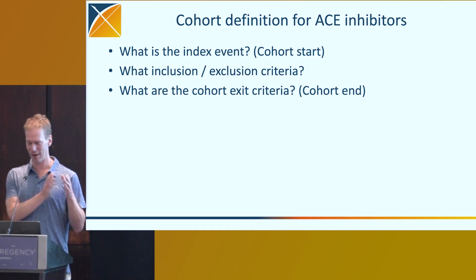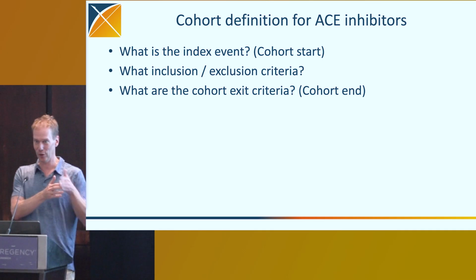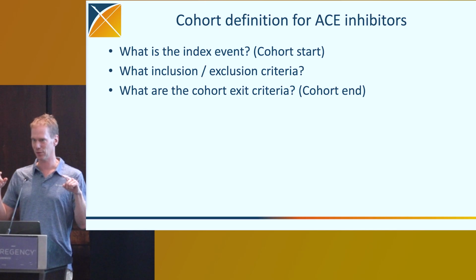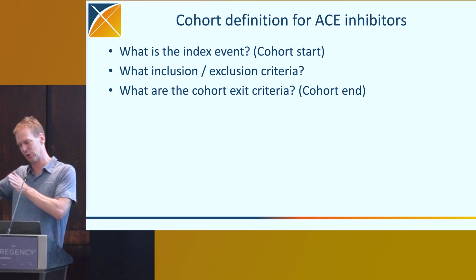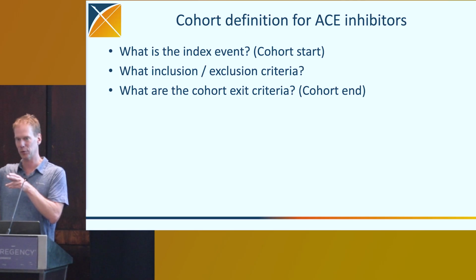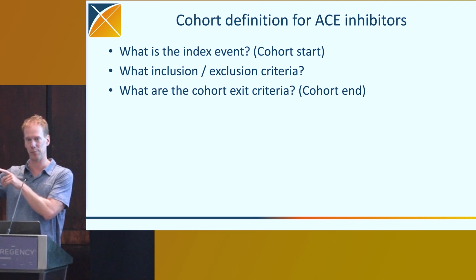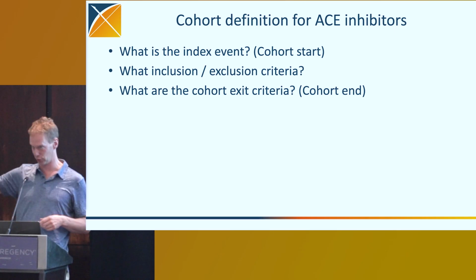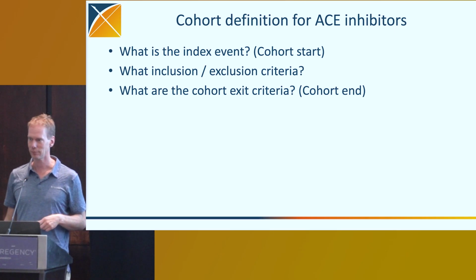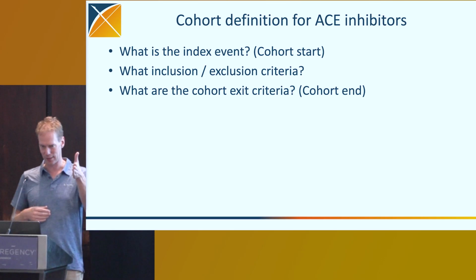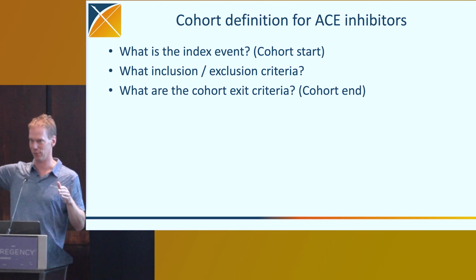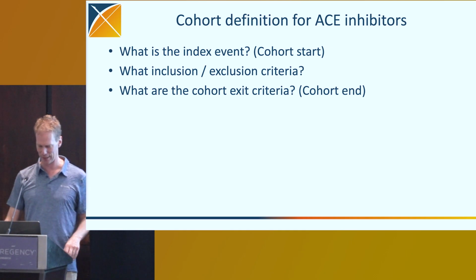When you start the drug, we usually have a duration of exposure. So we have a drug era start and end date. We typically allow a small gap where if you see a new prescription within that gap, then we say, oh, probably you were continuously exposed. And if we then see a gap that is bigger than, let's say, 30 days, or we don't see any other prescription anymore, that's when we say you stopped taking the drug. So that's typically what we do. You start when you start taking the drug, and then when we believe that you've run out of prescriptions, that's when you end.